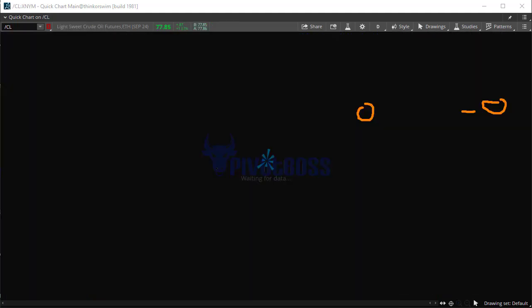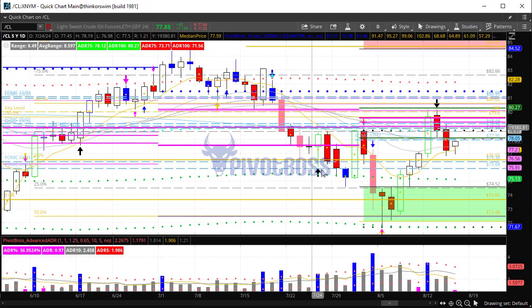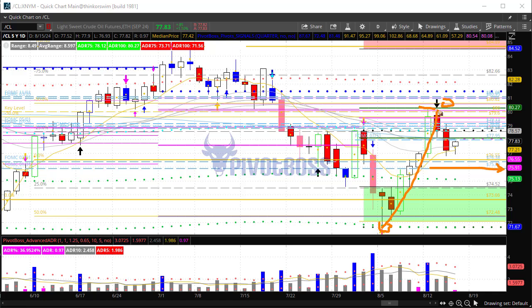All right, taking a look here at crude oil. Crude right here has seen quite a bit of action lately, recently selling off quite a bit the last 2 days. This has been a strong low that's led to a big push to the upside here, falling just shy of our 80.62 target and pulling back here. This pullback could suggest a bit more weakness up ahead toward 75.91 below. 75.91 is the midpoint of the recent impulsive rally. So from the strong low here to that high, the midpoint of that range is 75.91, and that could provide another key range up ahead.